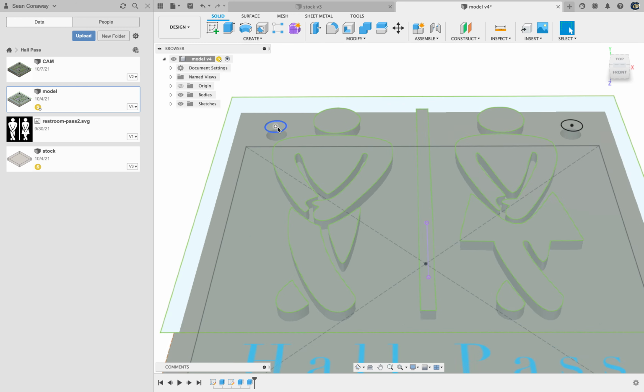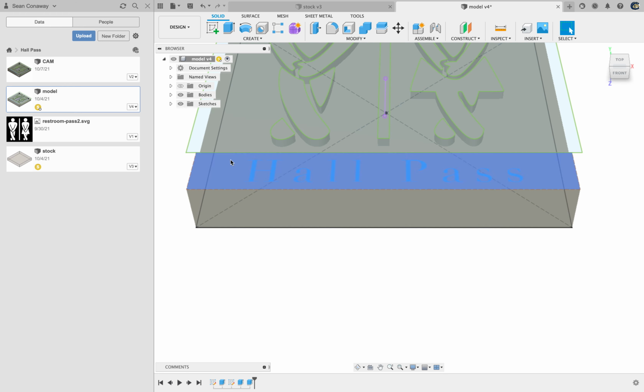Okay, so this is what our model and our stock looks like. All right. Now, something to keep in mind, I don't know if, when I'm machining all this stuff, I need to see all of these sketches. It makes sense to keep the sketch right here. Again, I want to point out, I did not do any extruding with my text. There's going to be a tool path that basically traces this text out and carves it in. So that's what is going to happen there. All right, so that's not going to carve anything away.